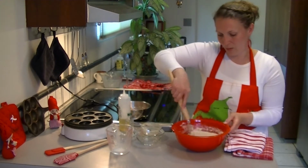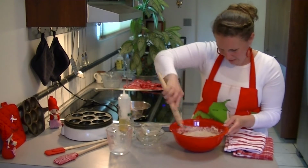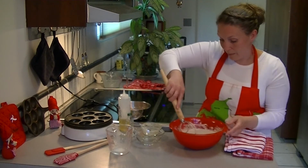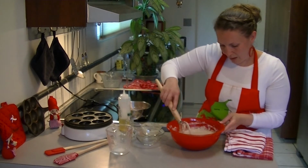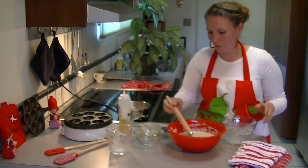This is an amazing whisk. I'm sold. If you don't have one, I recommend it. It's amazing. This is where you can add a little bit more milk if needed, but I think this is a little on the thick side, but I think it's gonna work out fine. Pour this.